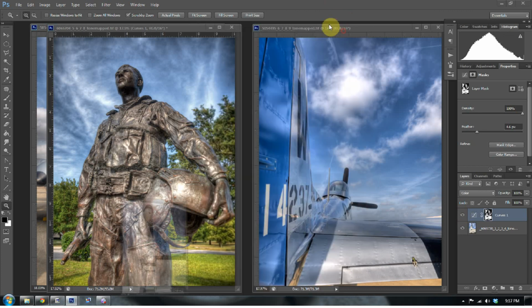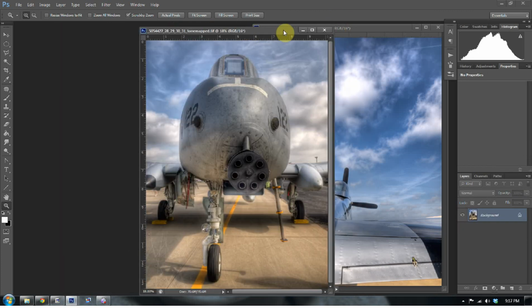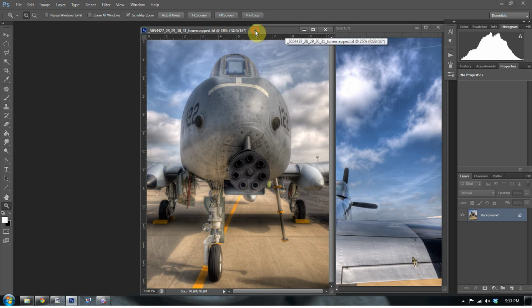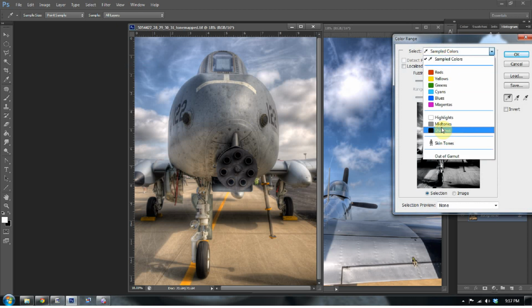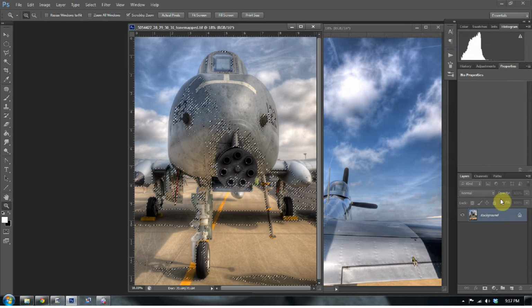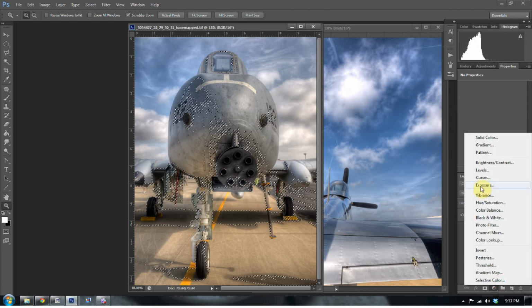Okay, so now let's go into combating open shadows. And what you're going to see here with these three tips is that I'm essentially going to do the same process. I want to affect the shadows now. So I'm going to go to Select, go to Color Range, go to Shadows, press OK. Same thing, I'm going to do a curves adjustment.